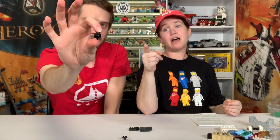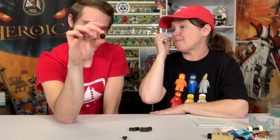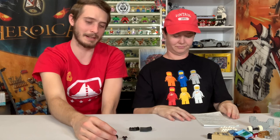It's a perfectly round piece, a sphere with a stud on the bottom, which I love because it could be like a ball. And obviously the balls that they made roll. It's hard to hold, but I could see this being a lantern. I was about to say, I could see this in a different color being used as a lantern, like yellow, white, or clear. In Ninjago sets, is it trans red? It might be, like a lantern. The Chinese. I bet it's trans red. But this has so many cool uses just for that round piece that's so easy to attach to stuff with the stud on the top and the attachment point at the bottom. So that's a really cool piece to see, and exciting to see that appear in more sets.